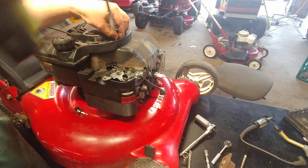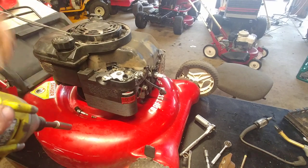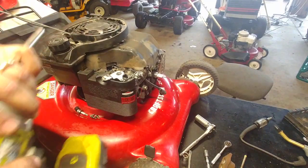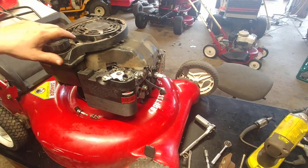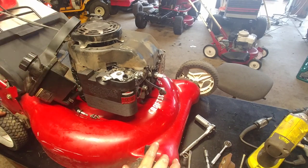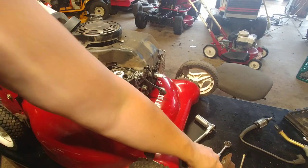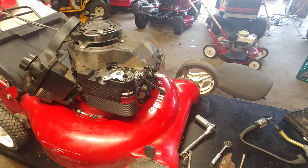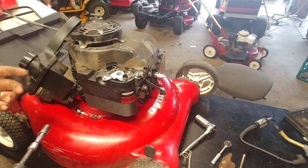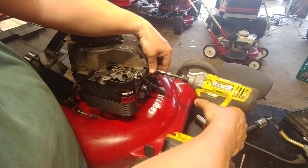Anyway, like I said, never did get the attention of a small engine guy, so figured since there are so many people asking me, I'll just go ahead and fix a handful of them or something. The reason I want to get rid of all these is, I mean, they're fun to work on, they're easy to work on. I just make a lot more money on the riding mowers, and these things are just taking up way too much room around here where I could keep parts and stuff.